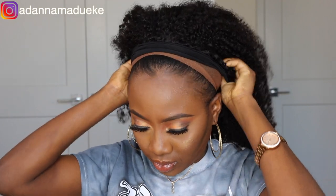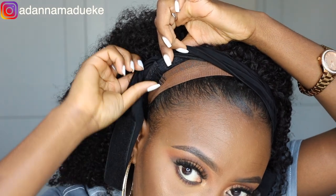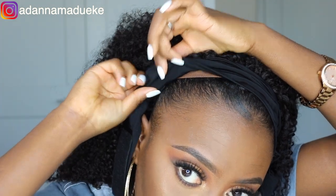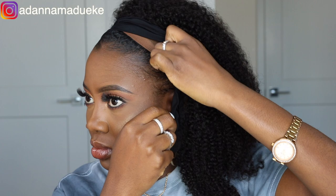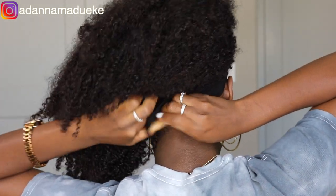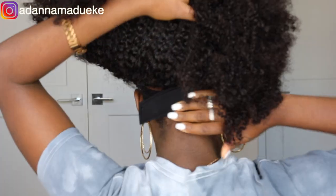To put on this unit I just threw it on, then used the two hook clips on the sides of the hair to hold it down by attaching them to my wig cap. I pulled it slightly to the front, hooked it right there, and it just stays in place — it doesn't move at all. I know a lot of people worry about headband wigs sliding off, so this gives you that extra security. Then I went ahead to mesh together the velcro at the back to hold everything together.